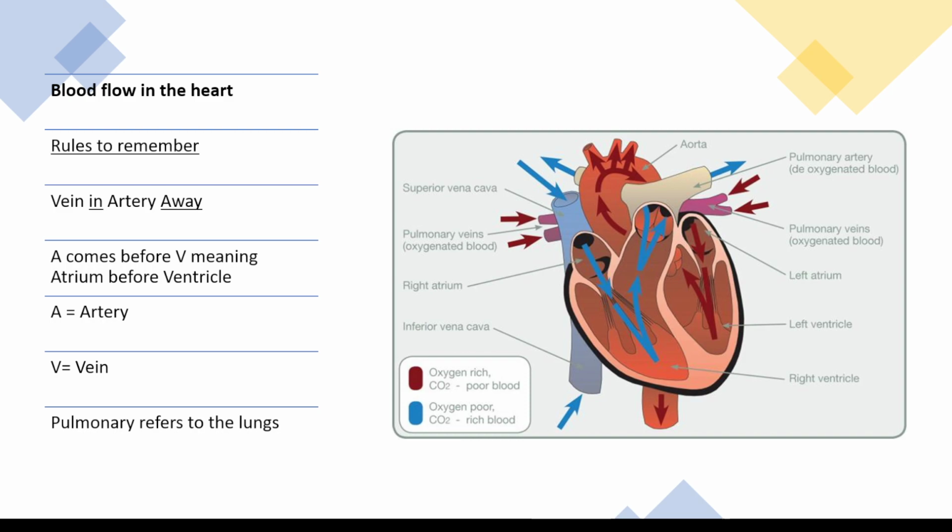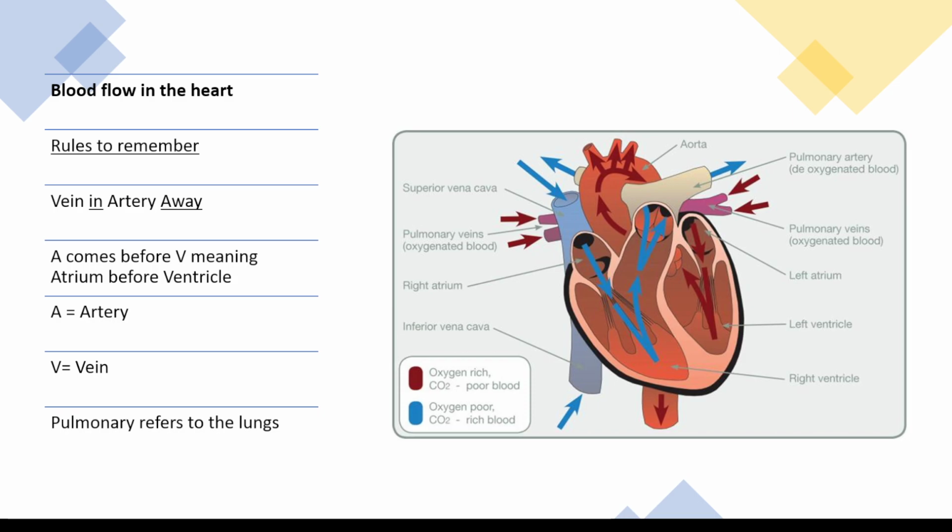So you'll notice if you look over on the right-hand side, that kind of blue arrow leaving the heart, it states that it is an artery. It's the pulmonary artery. The two red arrows coming in will state that it is the pulmonary vein. Other thing to remember, your last final rule is if it has the word pulmonary in it, pulmonary refers to the lungs. So let's look back at those other two again quickly.